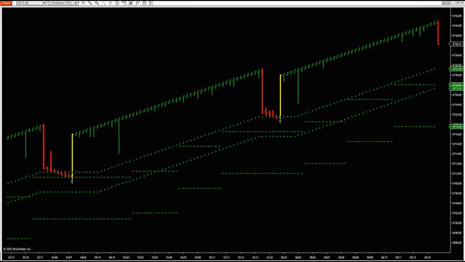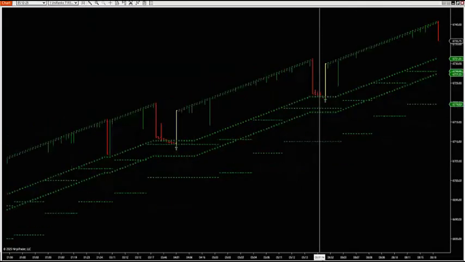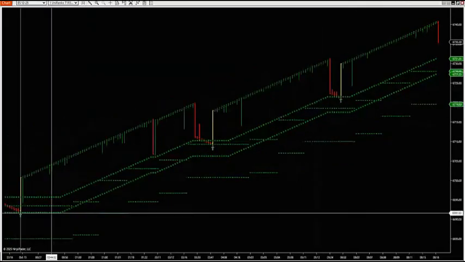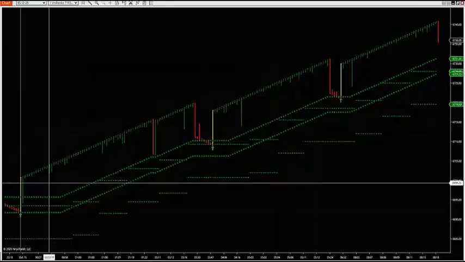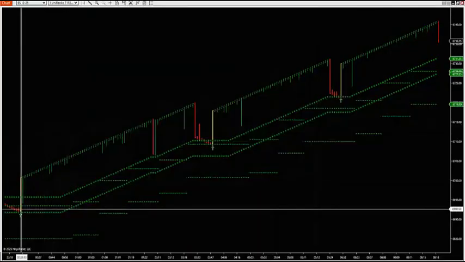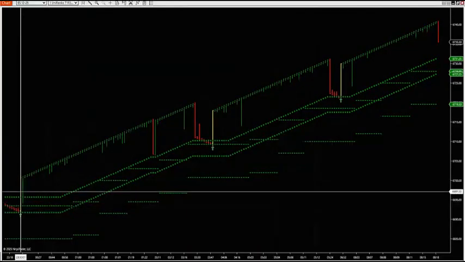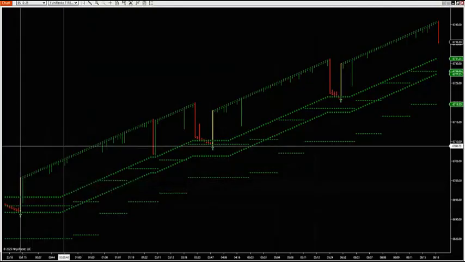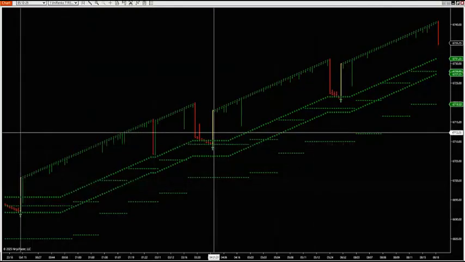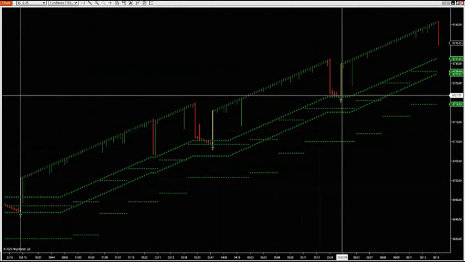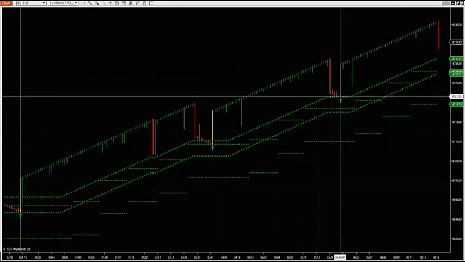All right, let's take a look at the markets this morning. Since midnight, we've had 3 buy setups that have hit our trend zone. So our trend zone buy happened pretty much right before midnight, and then right here at 4 o'clock in the morning, and then we just had a buy setup at 10 till 7.